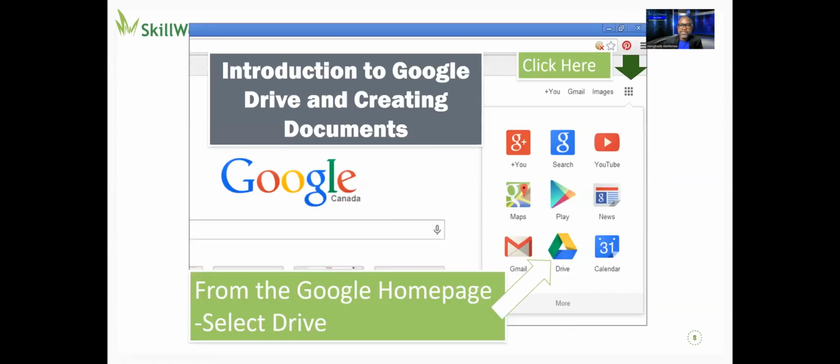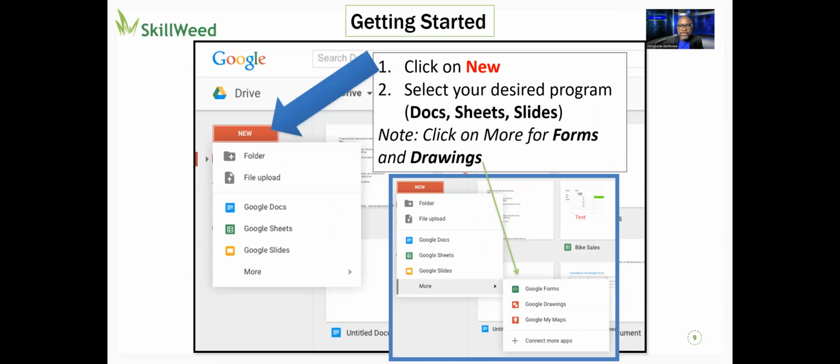So Google Drive, you'll see it in a bit. Look at what it looks like. All of us must have seen this. Most of us will store our pictures in it, which is fine. The storage side of it is also there, but you'll see some specific tasks in a bit. All right, so you can see what it looks like. When we go to Google Drive, you will see we go to New. It allows us to create forms, drawings, My Maps, a lot of cool stuff. This is a screenshot I took just as a reference for you. In the next 5 minutes, we get into the actual hands-on, guys.